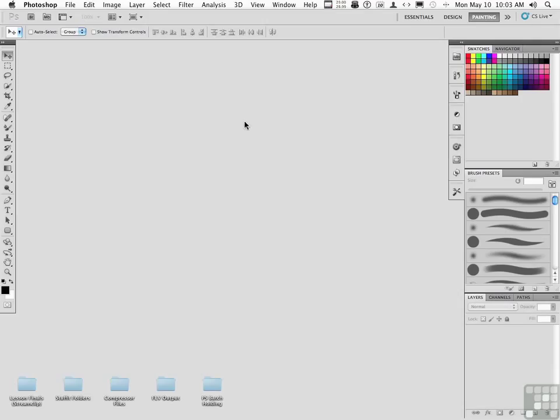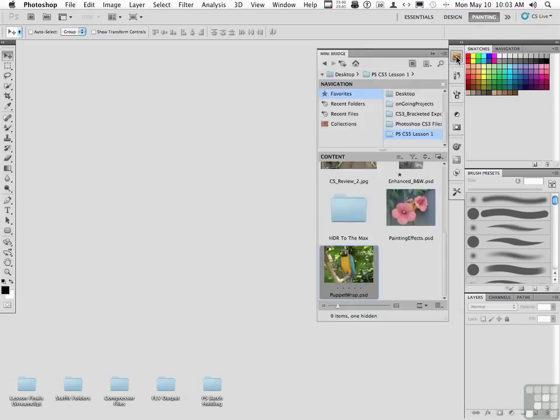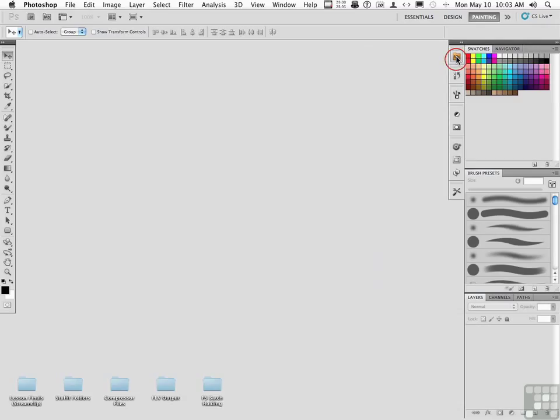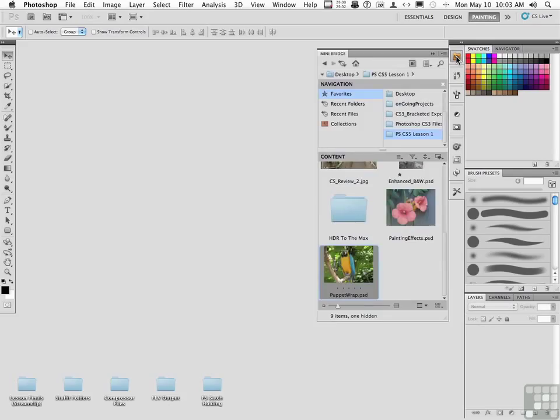I really don't want to go to the Bridge, fill up the screen with the Bridge, and make all that happen. So what Photoshop did, thank you very much, is they came up with something called the mini bridge, this button right here. You will notice I also have it as one of my flyouts right here. So you can get it either way. If you open it up, you get what's called mini bridge. Limited functionality in terms of the whole Bridge, but it does most of the time what I want done, and that's open up an image.